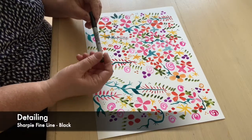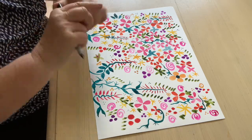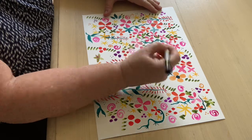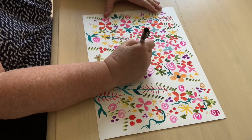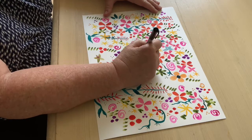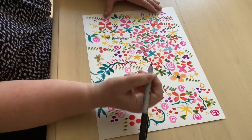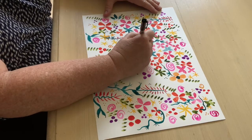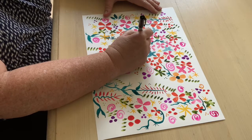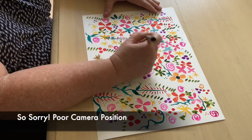Now this is where the fun begins, where we really turn it into a mid-century modern piece. We do black outlining, black detailing, and we offset the lines from where the color is. What's fun about this is that you don't have to be 100% accurate. It doesn't have to be perfect. And also, I like to do the lines several times. I go 1, 2, 3 with my strokes, 1, 2, 3 with my strokes.